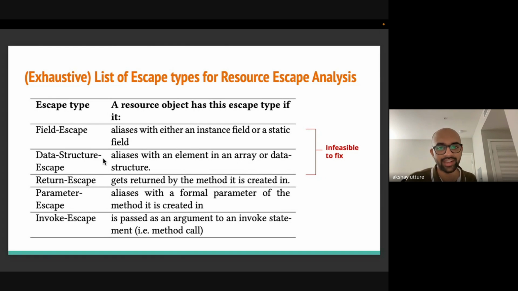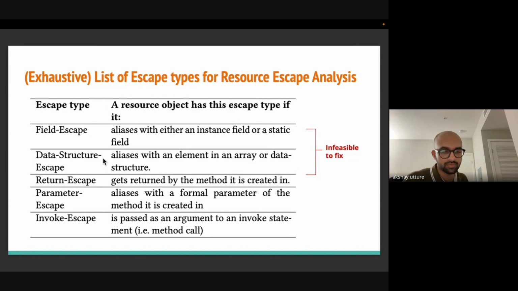If it aliases with an element in an array or data structure, we say that it has a data structure escape. If it gets returned by the method it is created in, we say that it has a return escape. If it aliases with a formal parameter of the method in which it's created, much like in the example that we saw, we say that it is a parameter escape. And finally, if it's passed as an argument to an invoke statement, then we say it has an invoke escape.